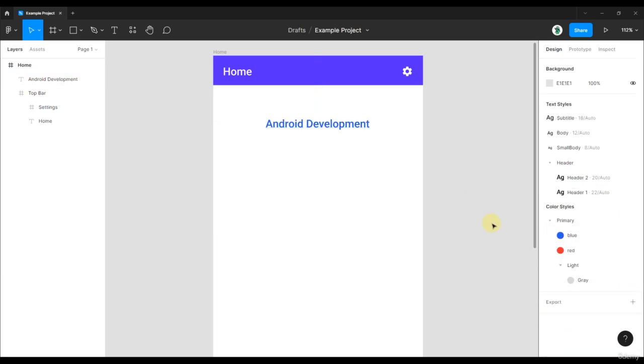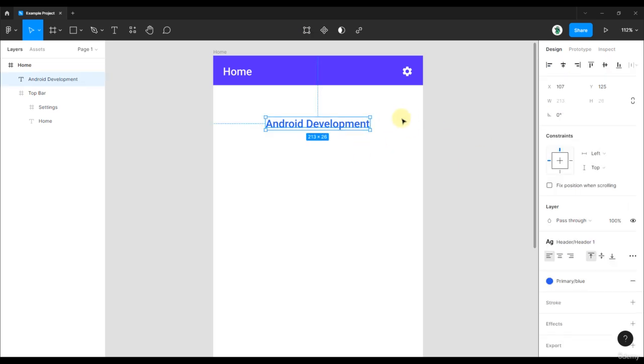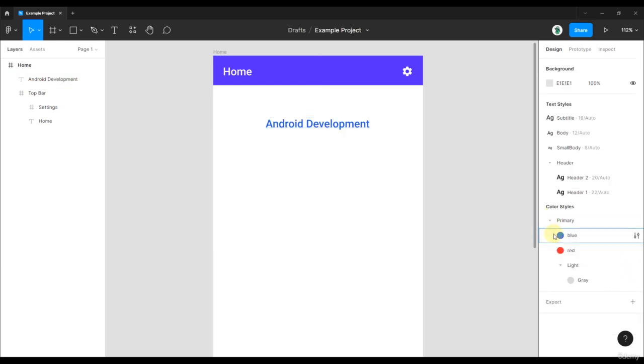So for example, let's say that later in our project we decide to change the actual text styles and color style that we have already applied to one of those elements on our canvas, right? Well, in that case, let's see what will happen. So let's open up our actual design panel here. So select anywhere on the canvas. And now let's click here this adjust button, right?